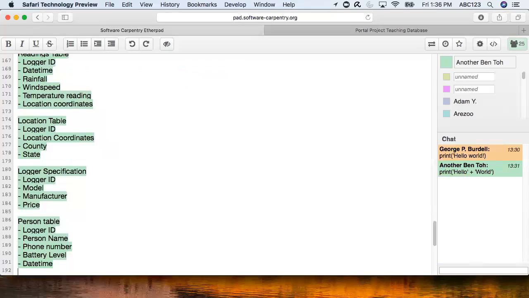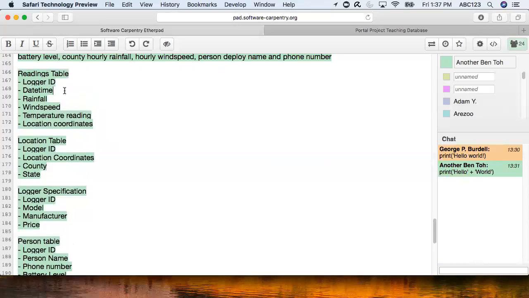They can talk to each other, all by logger ID. Any other suggestions? Maybe we can reduce a little bit of redundancy, especially, for example, the person table. There's date time here, and there is also the readings table where the date time is.